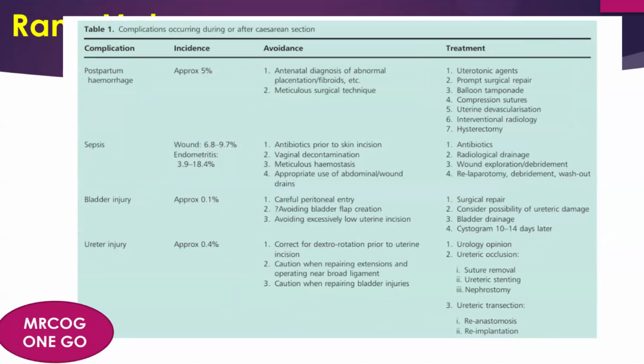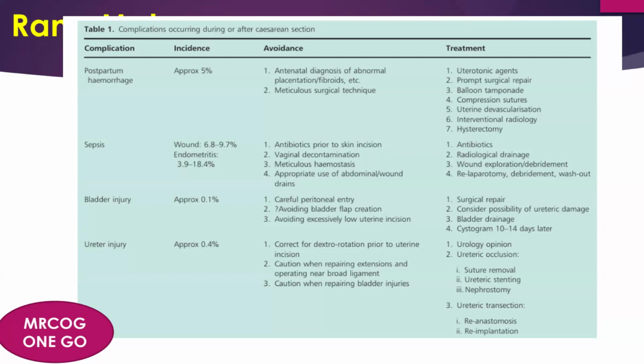It's just a quick revision of all complications when you tell the examiner. Let's go back to our scenario. When you tell the examiner, now I'm thinking it might be bleeding and hematoma formation, intra-abdominal bleeding. It might be sepsis, bladder injury, or ureteric injury, but sepsis less likely because the patient has no symptoms like high temperature. Check her temperature. With the CRP, even with bowel or ureteric injury, it will start to be high because of the peritoneal irritation and peritonitis.